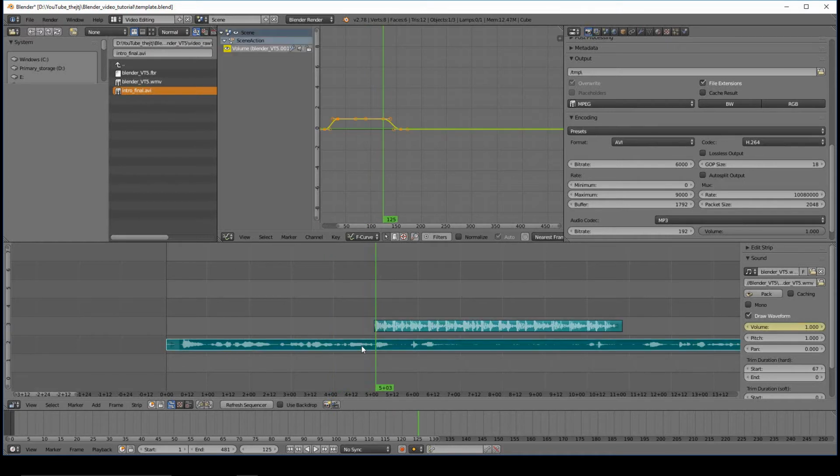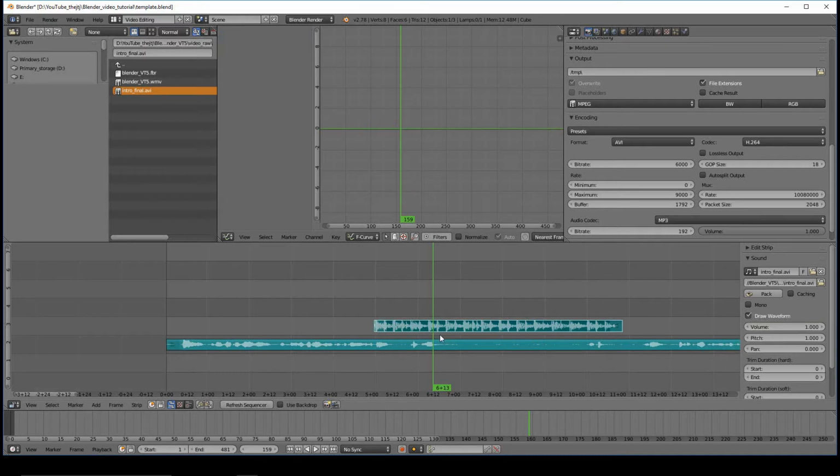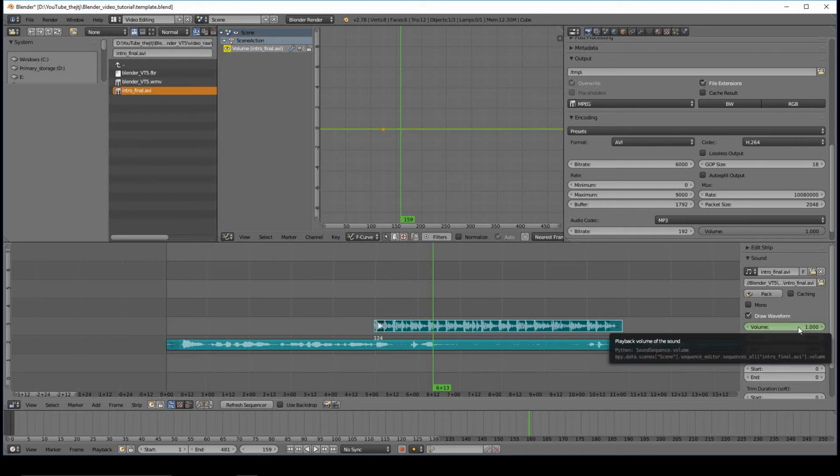So if we see here on this strip, I've faded out right here. So we can go to this top strip and we can also do a fade on that to fade it in. We're looking at frame about 160. So we'll come here to the first frame on this strip. We'll go ahead and set it to 0. Hover over, press I. Go to frame 160. Bring it back up to 1 by typing in 1. Press enter. Hover over, press I.